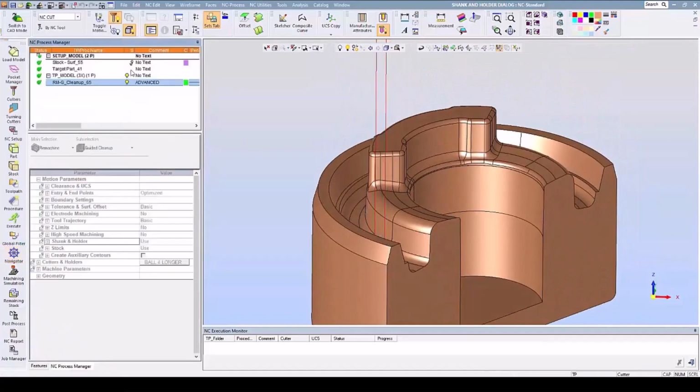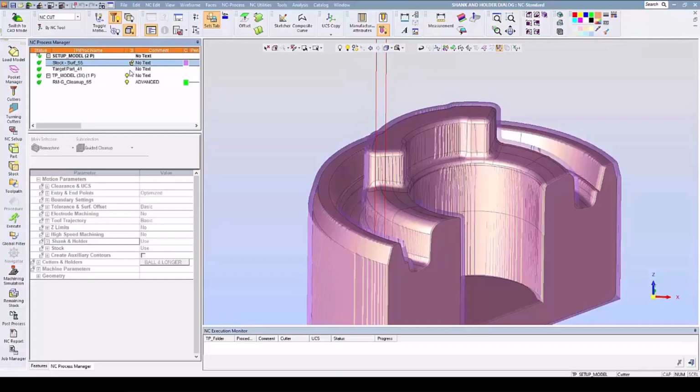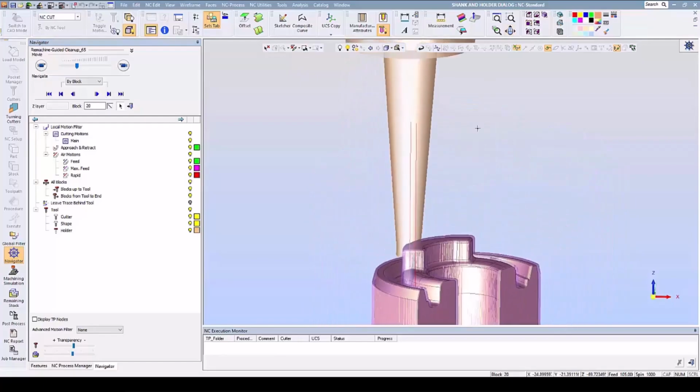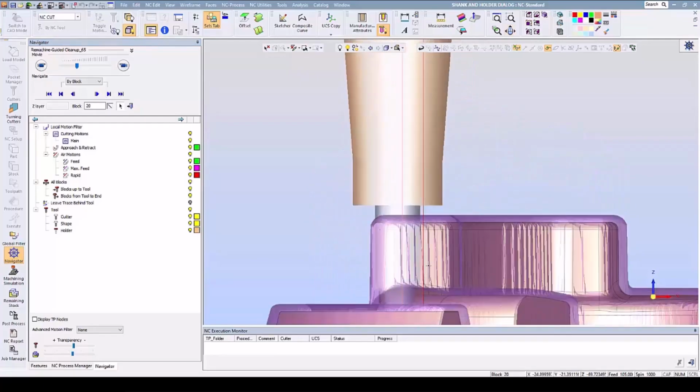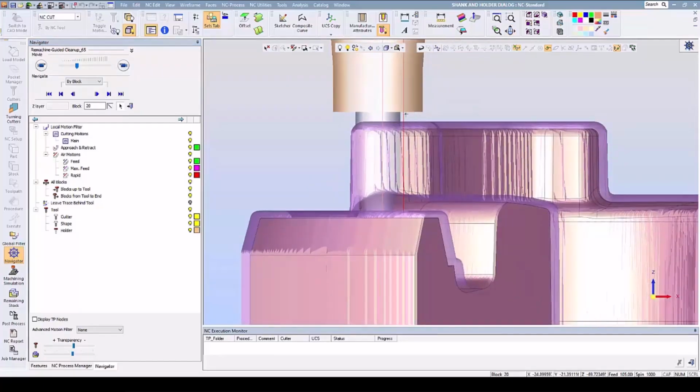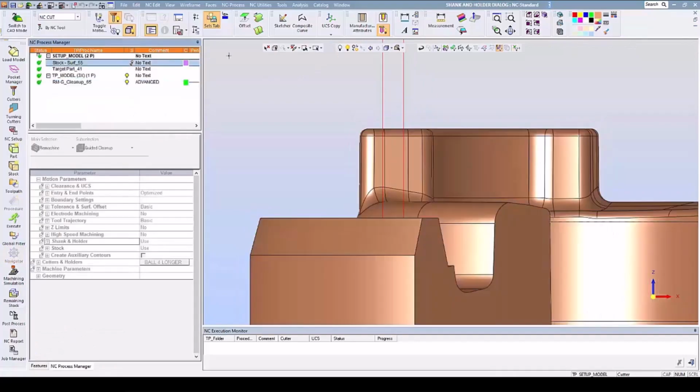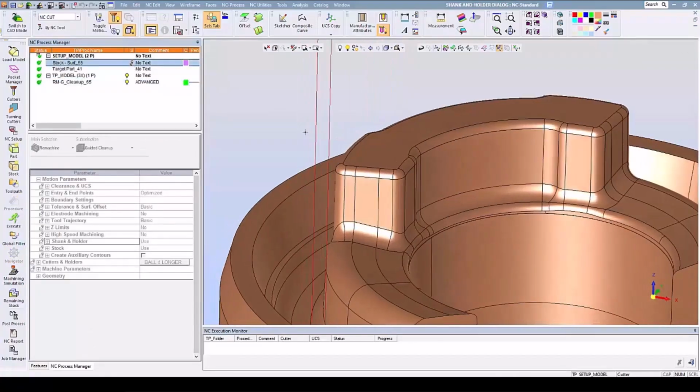So with a little quick check here, we can turn on the stock, and now when we run the navigator again and just quickly place the tool down here and do a side view again, we can see that distance we thought we had is cut in half because of the additional stock that's still on the part. So this is a good scenario where using some advanced settings with the holder could be very beneficial.